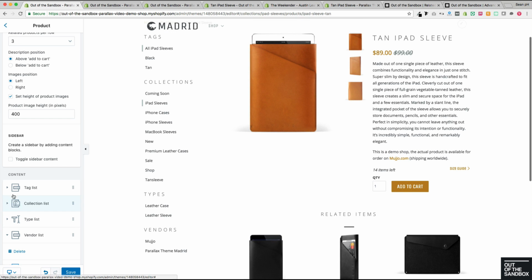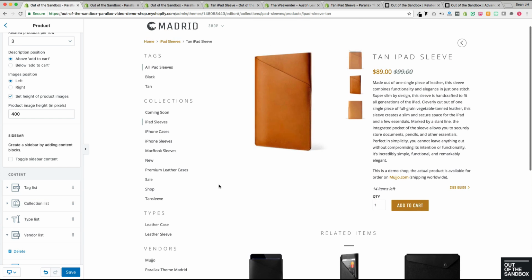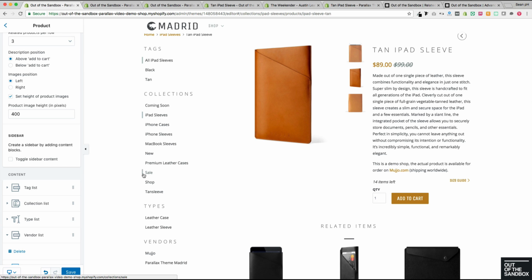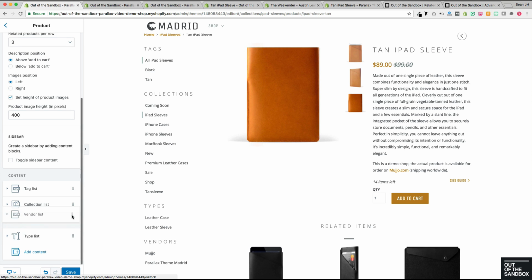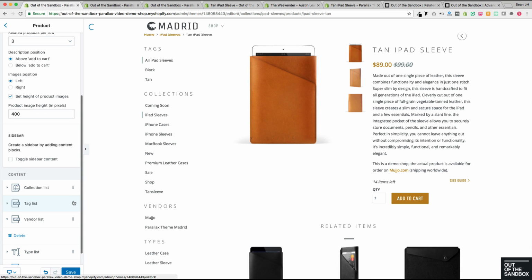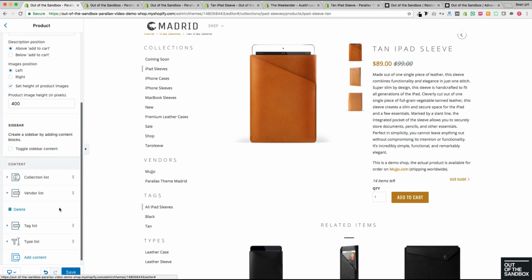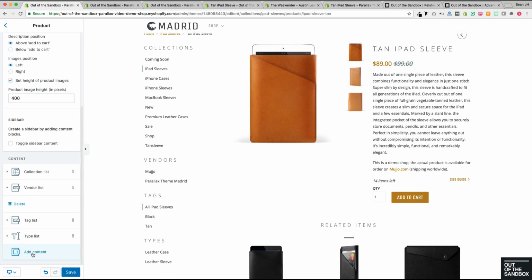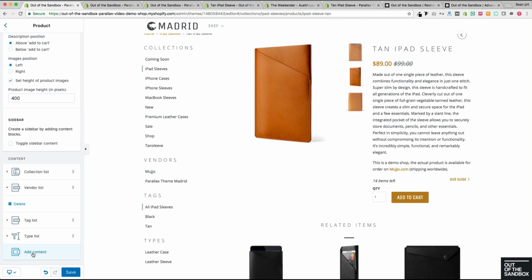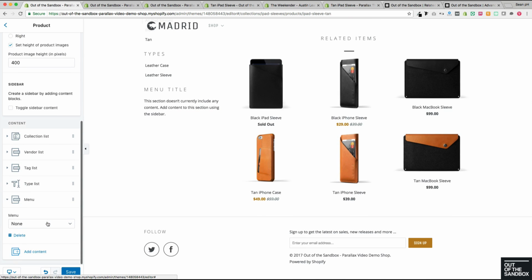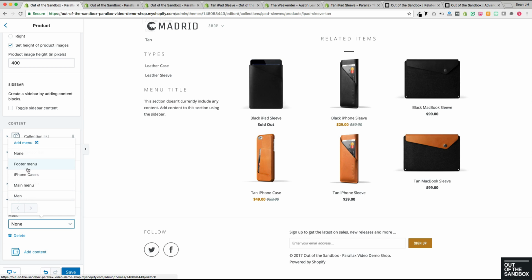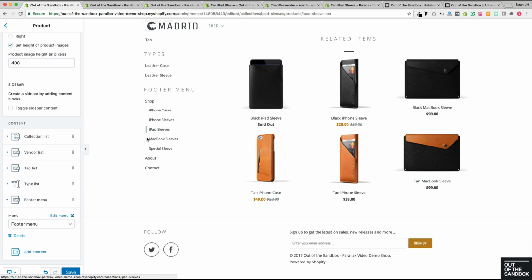So those sections, you can add one of each, since they are all predefined lists of links based on certain attributes of the entirety of the products on your store. And as you see, just by clicking and dragging the content blocks, you can change the order in which they appear in the sidebar. The rest of the sections of the sidebar, you can add as many or as few as you'd like. So we've got a menu, and these menus correspond with any of the menus that are set up in the navigation settings. I'm just going to choose this footer menu, for example.